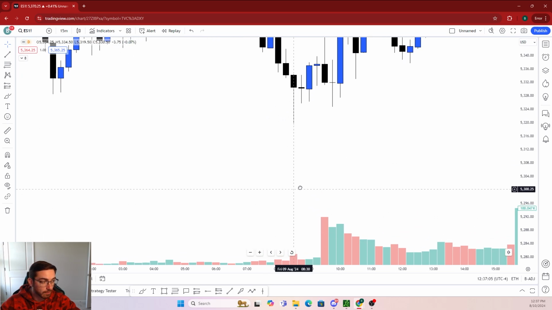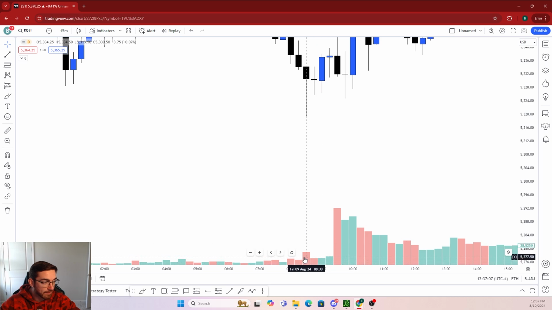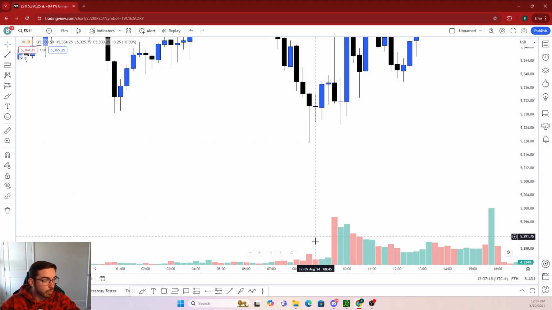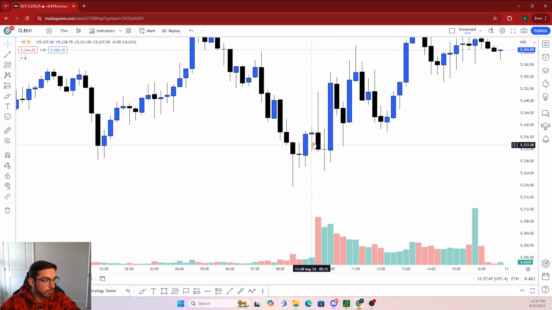And then also what I want you guys to notice is that we have a volume spike. So looking at all the previous 15-minute volumes before this, none of them compared to this volume spike right here. So we can conclude that actually a majority of this volume right here was on the buy side. And what happened from there? Price made a nice little bounce to the upside.